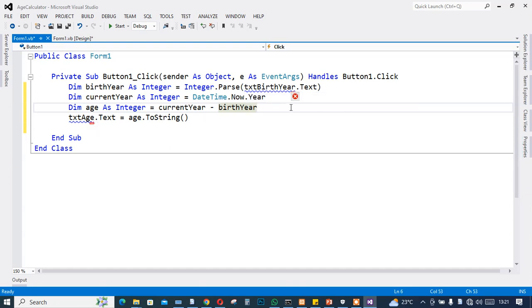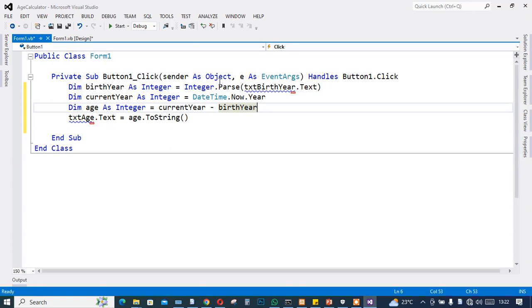This is what we call a syntax error. Why? txtBirthYear and txtAge, as of now, are not known by our compiler. So the compiler is like, what is this? What is txtBirthYear? What is txtAge? Alright, this is not something difficult to handle.